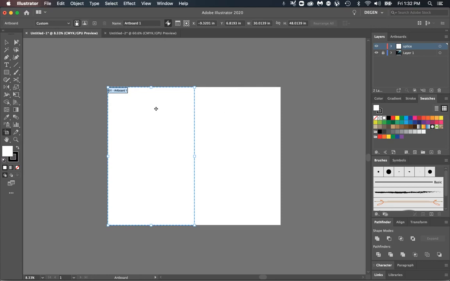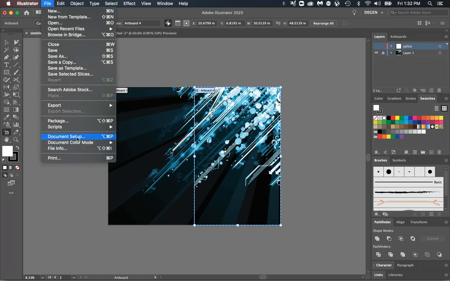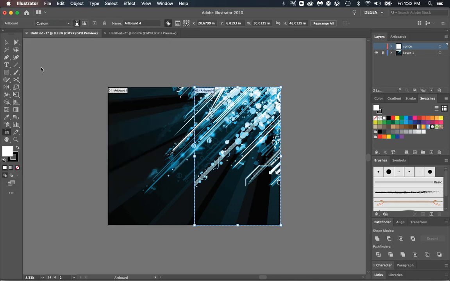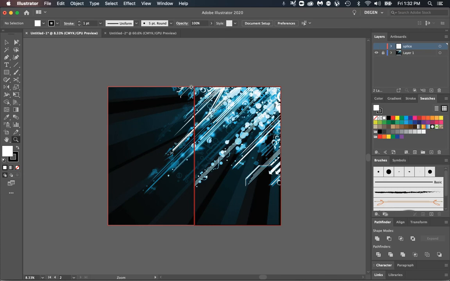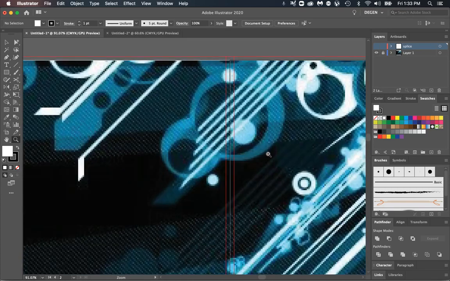By double clicking on it, that converts the artboard into one board, and I click on this part once, and I have a secondary artboard. Now I don't need these paths again. Then I can go into my file, Document Setup, and tell it to create a bleed of 0.125 of an inch. And now if I send this to print, I have an overlap of my image here. So I'll have page 1 and page 2.